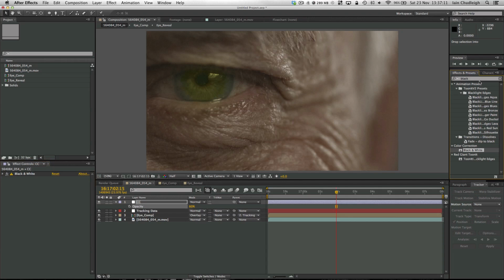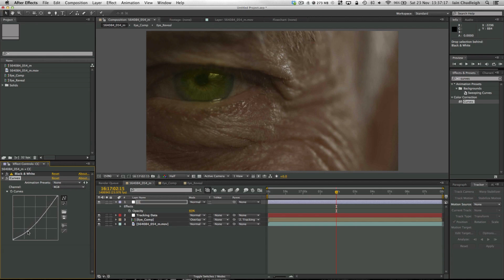And then we're just going to use a curves just to bring down a little bit and add some contrast.